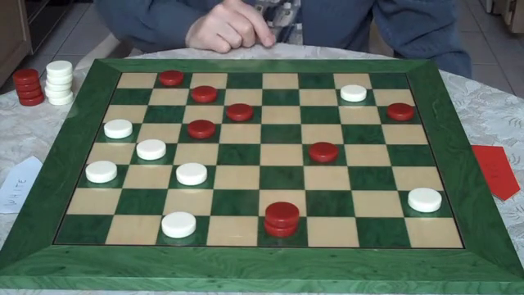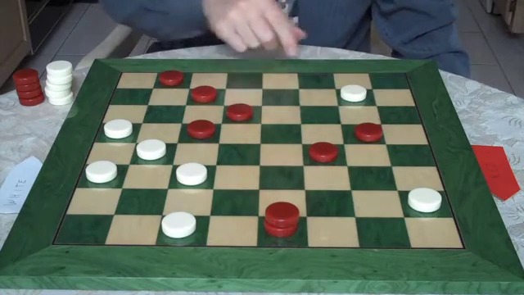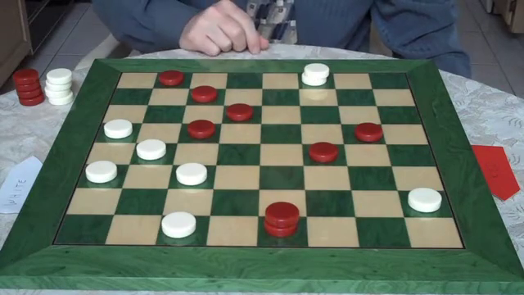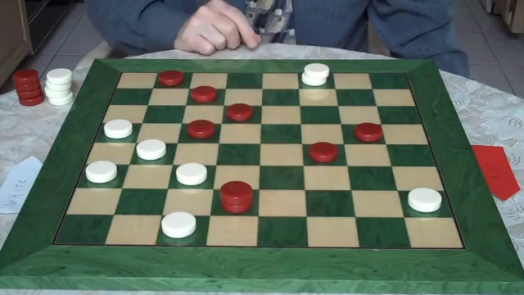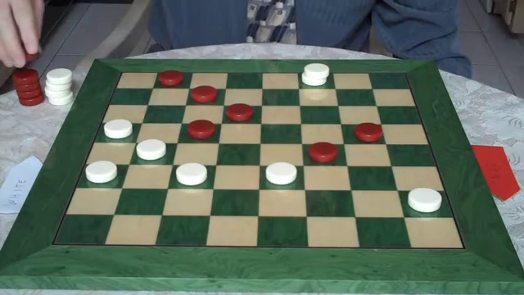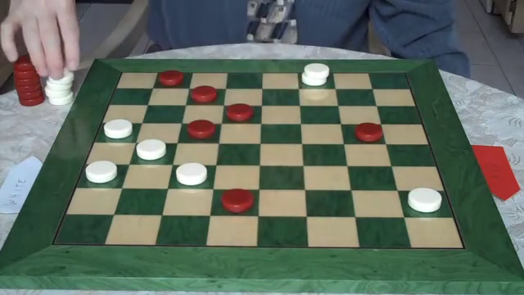Spider-Man comes here. Sandman comes here. Spider-Man goes in, gets a king. Now Sandman has a plan. He wants to get behind this checker here. So he goes in here, exchanges his king to get a new king. Spidey jumps. Sandman jumps.